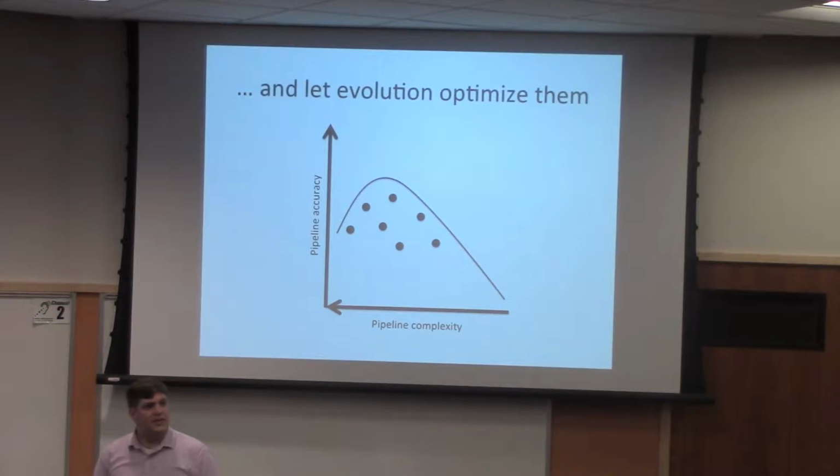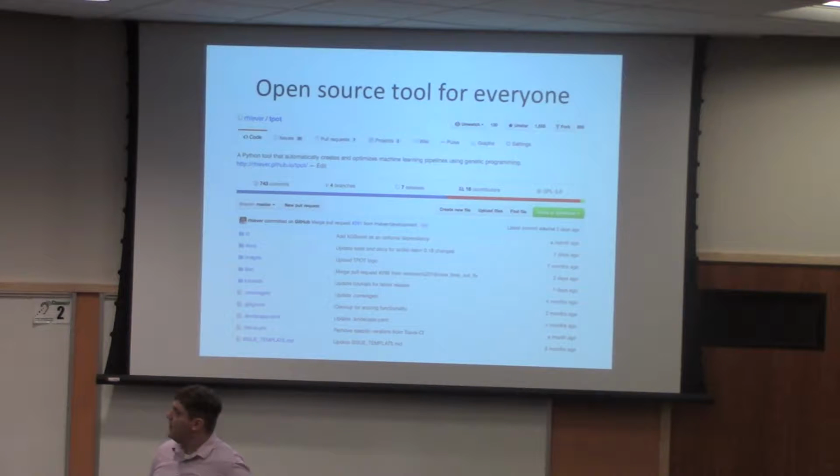And then we perform a multi-objective optimization procedure on it. Basically, we're telling the algorithm, as it applies these mutations, as it applies this crossover to the pipelines, when it's evaluating them, we evaluate based on accuracy. Right? So first we want an accurate model, but we also say maximize accuracy while minimizing the complexity of the pipeline, where the complexity of the pipeline is the number of operations in the pipeline, right? So we want maximum accuracy with the simplest pipeline possible. These are all fairly standard techniques in the field.